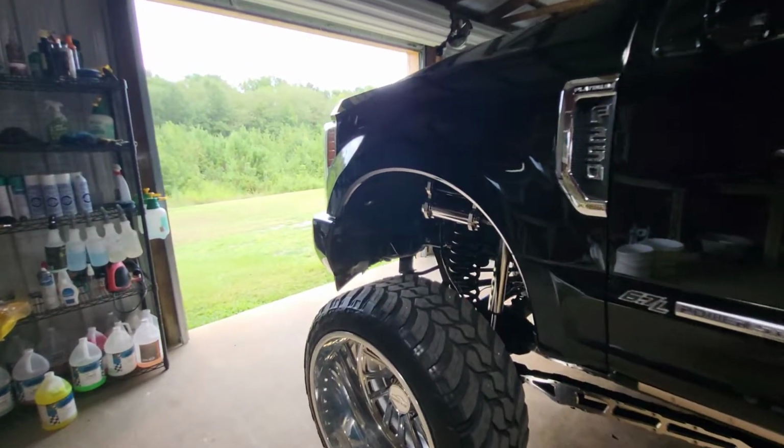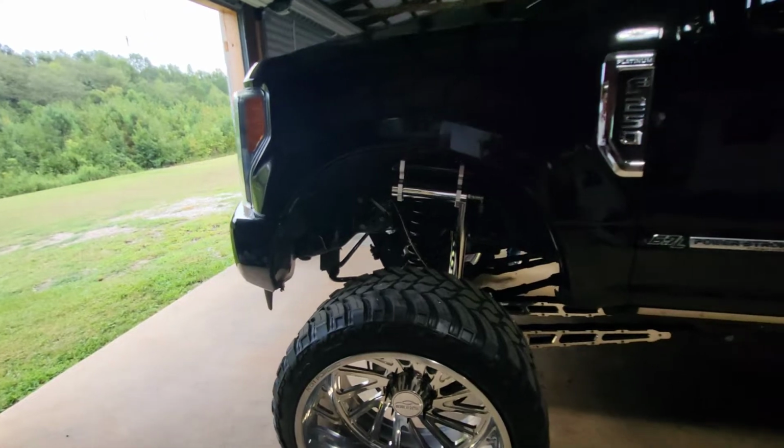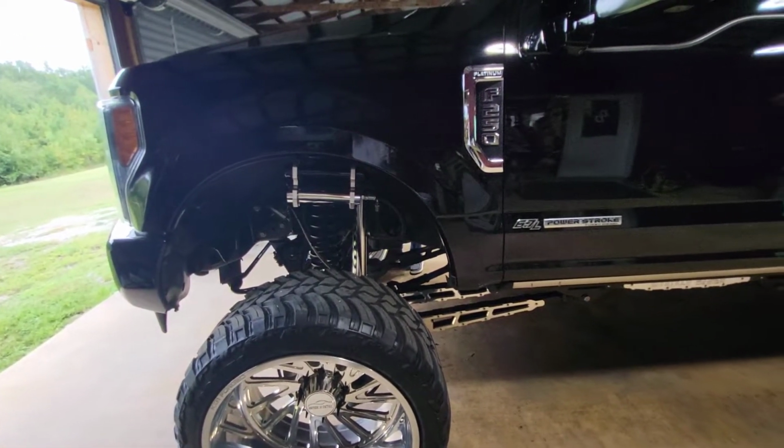This is, as you see right here, probably, like I said, one of the cleanest trucks around. It turns heads everywhere it goes, and this thing is massive, man. It's definitely something I'd like to have. This is the King Boy Chief. As you see right here, my friend Brady's cleanest thing. Super Duty, my dream figure. One day I might be able to afford one of these. But yeah, this is the King Boy Chief, and we out.